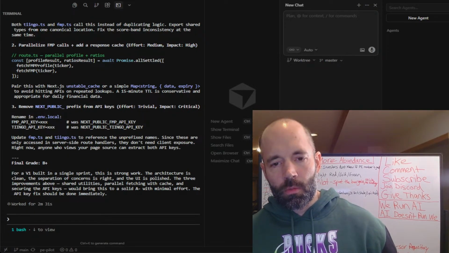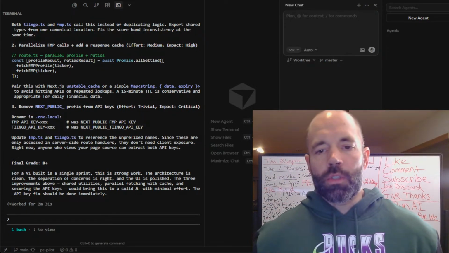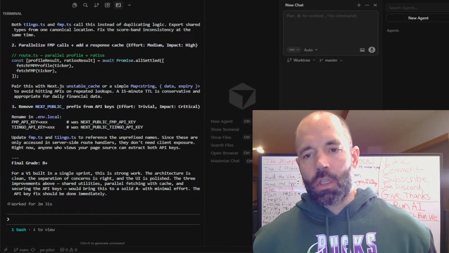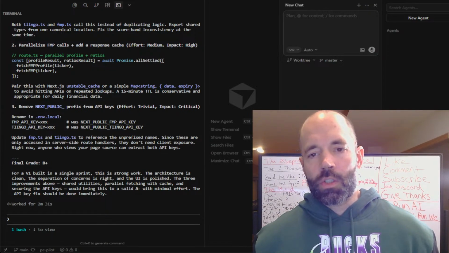API keys, performance boost: in route.ts, use Promise.allSettled to fetch the company profile and the ratios at the same time rather than waiting for one to finish before starting the other. Type cleanup: export the types. Stock data check result from a single source so they aren't duplicated. Secure the keys, fix the logic bugs, and speed up the data loading.